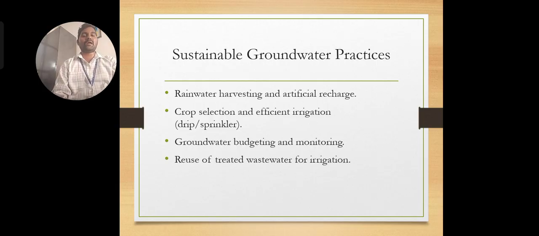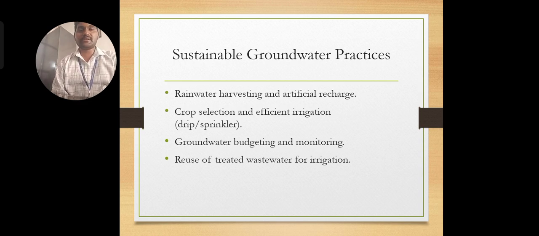If you see here, the Nagarjuna Sagar water is going to be divided between Andhra as well as Telangana. The Krishna board is going to budget that water in different proportions based on their requirements. Likewise, whatever groundwater we have, we know by the monitoring system, and later we go for budgeting.